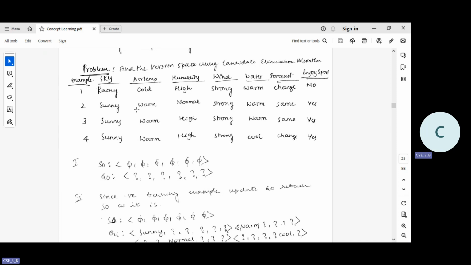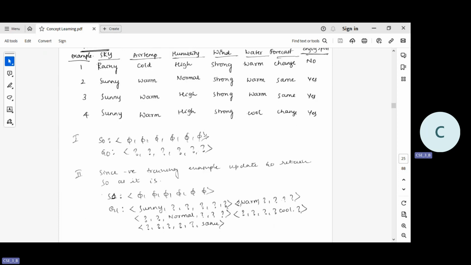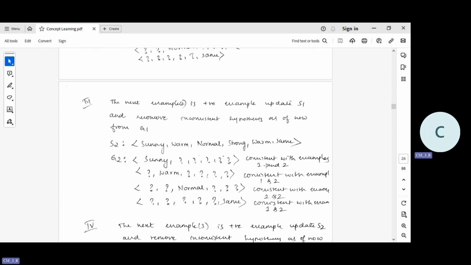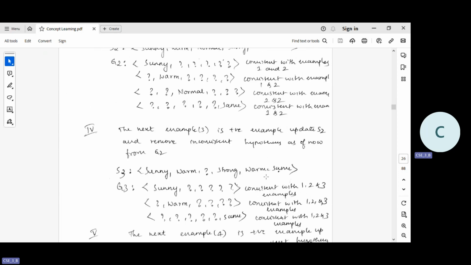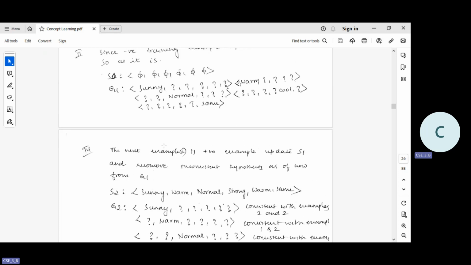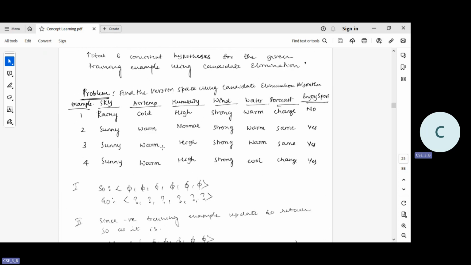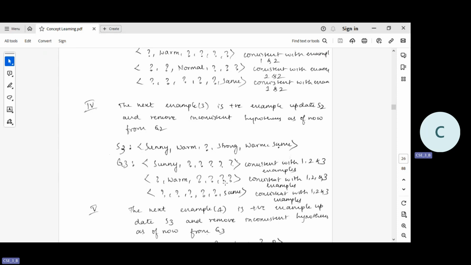And you can see this Sunny here, and question mark can be matched with all these attribute values. Outcome is positive. Yes, it is consistent with the second example. And here it has Sunny. Again, you can see the match. And then here all the question marks. When there is a match, outcome is positive. So then we can say it is consistent with the training example. So we can see here it is consistent with the first example, second example, and also with the third example. Just now we have realized Sunny and then the matching cases.